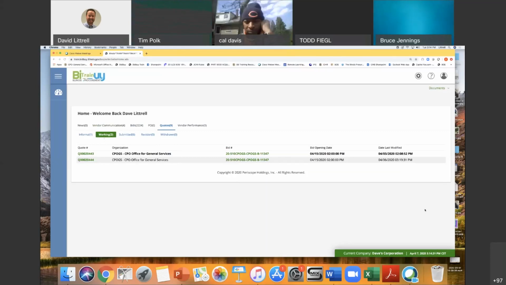Okay, so let me go back. That's that piece of a quote. Now I'm working within the train environment here. You can see up here in the left, it's train, so that we use this for our training. So we aren't really purchasing anything. We aren't awarding anything. It's just to practice.